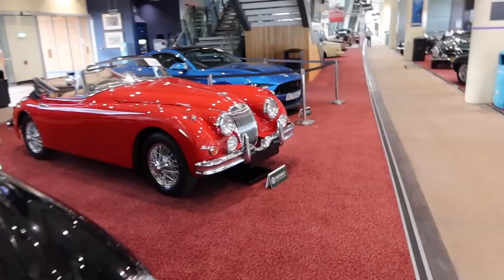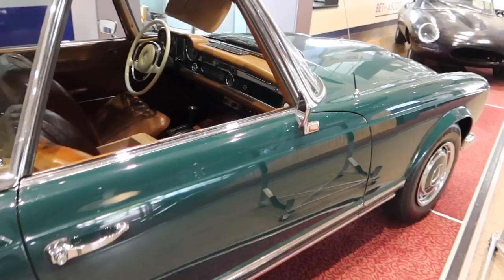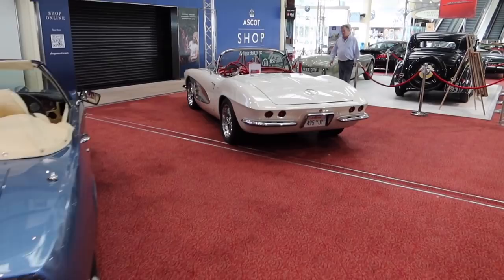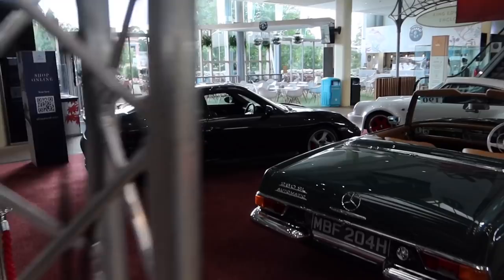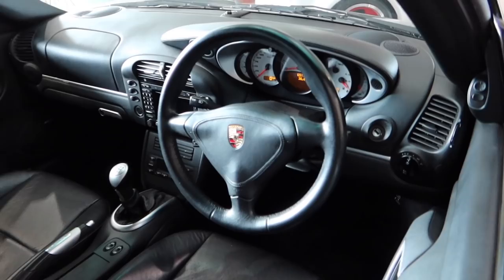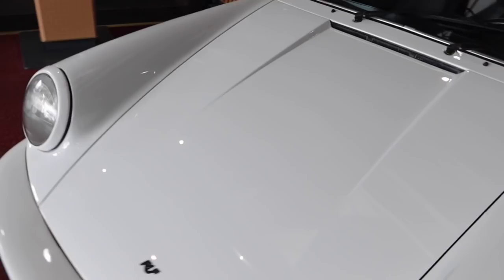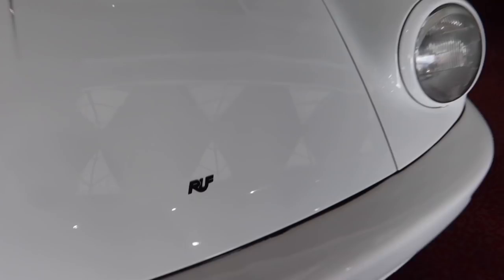We've got all sorts here, I can't go through every single lot though I am actually attempting to. We've got some project cars here as well for those more hands-on. Another SL in green — that is a really nice colorway, green and tan, I dare you to argue with that. Then there's a Roller, an Aston, a Corvette. Oh — another Porsche! A 996 Turbo with 65,000 miles. Inarguable. This is really special — I remember reading through the details and feeling a little wibble.